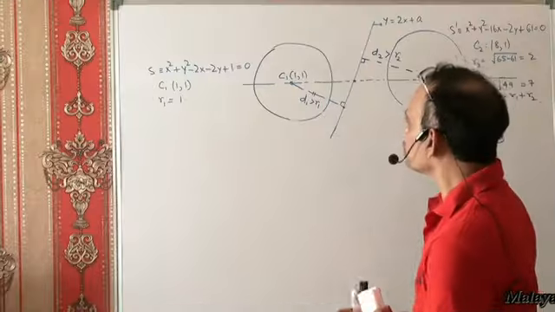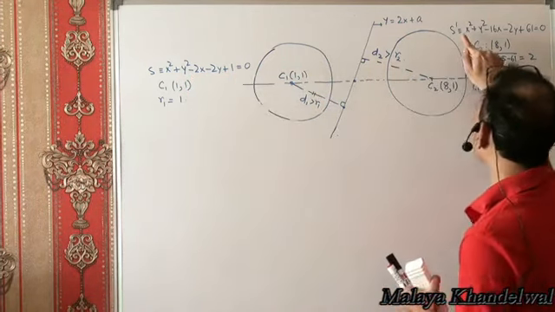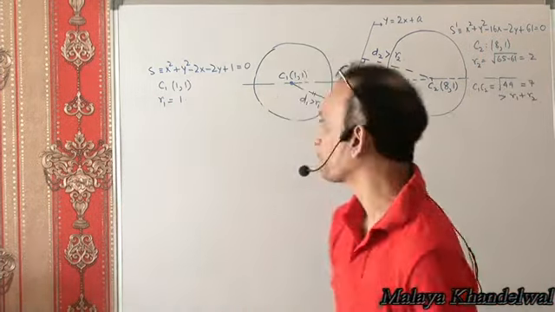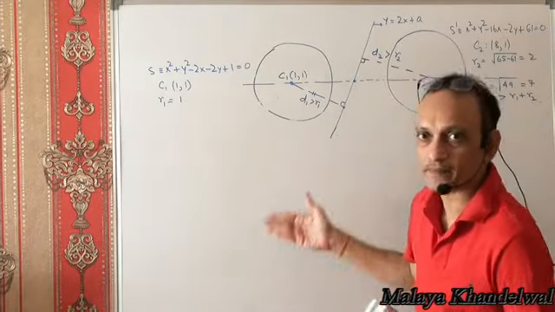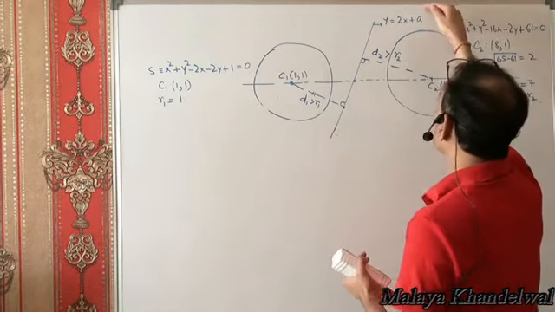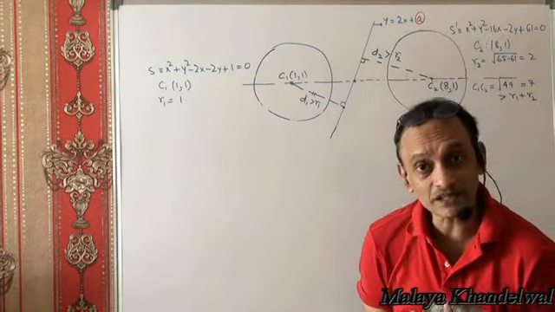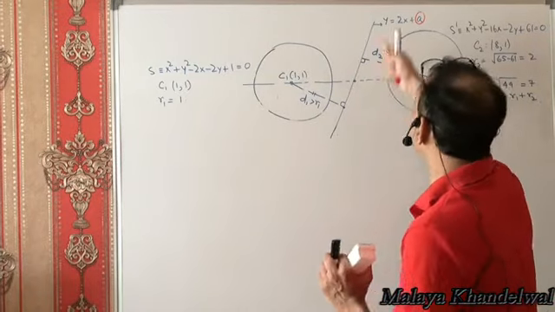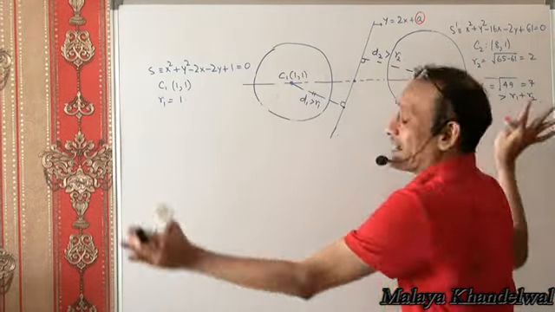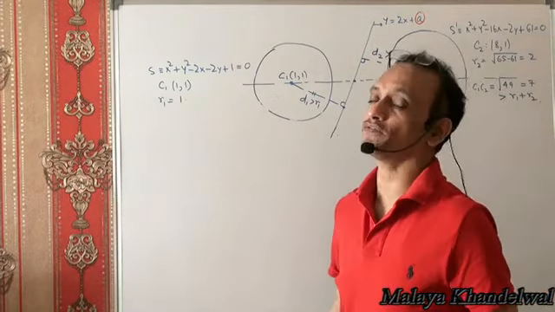Look at this problem. Two circles, one x squared plus y squared minus 2x minus 2y plus 1 equal to 0, and another circle x squared plus y squared minus 16x minus 2y plus 61 equal to 0, right? And a straight line y equal to 2x plus a, where a is looked upon as a parameter. What we want is to find the range of the parameter a, so that this line lies between the two circles and does not intersect or touch either of the two circles.